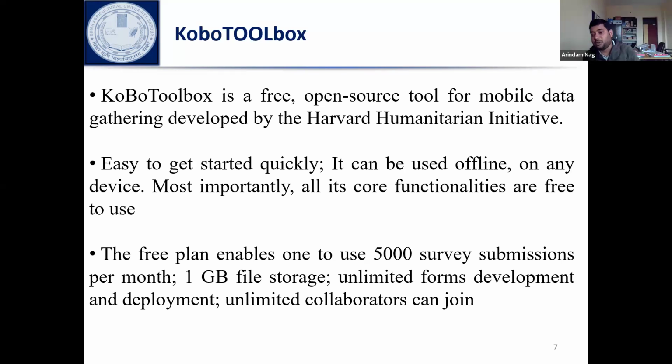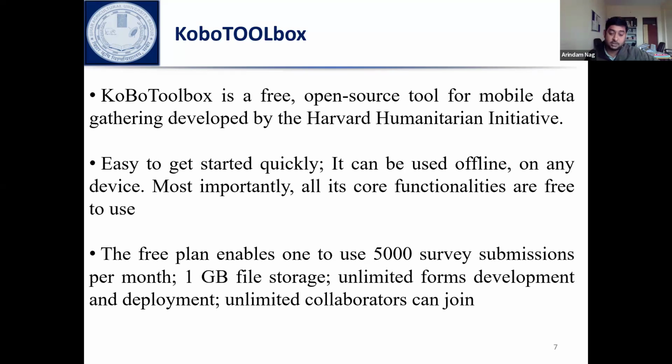I have said that the free version of this Kobo toolbox allows 5,000 submissions per month, freely available. So if you are involved in a project where the sample size to cover is 5,000 or less within a month, that can be achieved with Kobo toolbox.